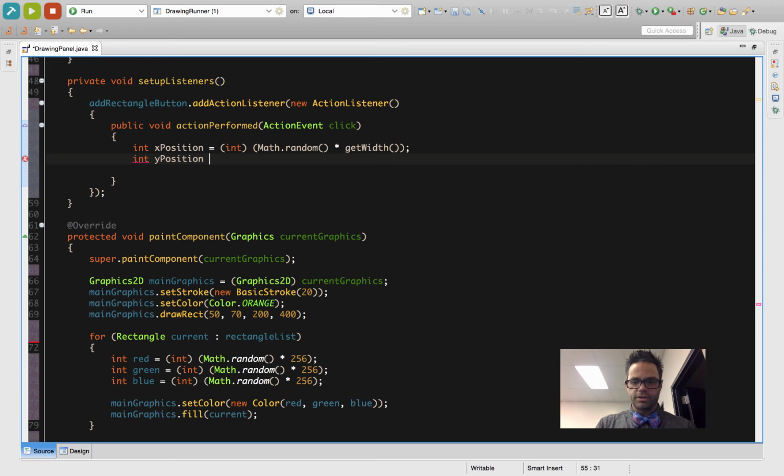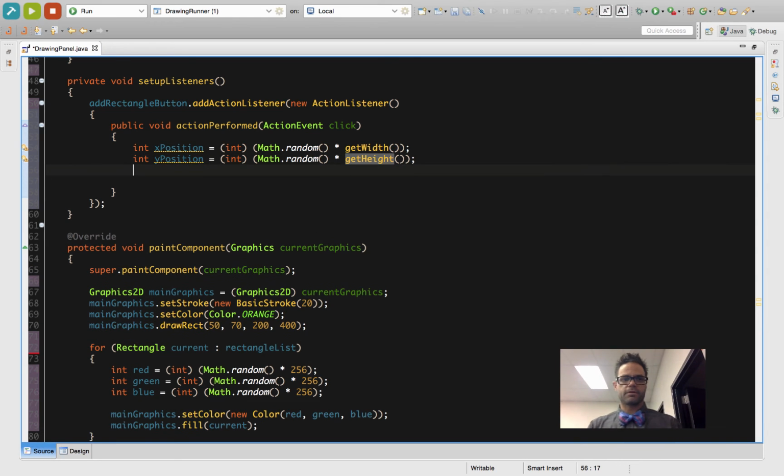Our y position is going to be the same thing. Instead of get width, we're going to do the get height. And then int width, and I'm going to have this be somewhere between 0 and 100.